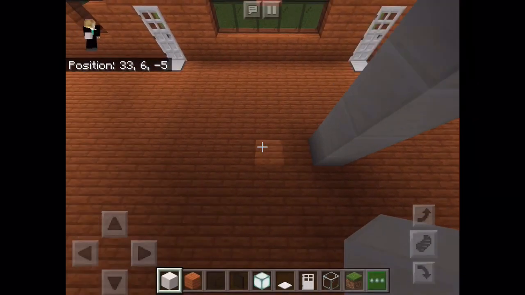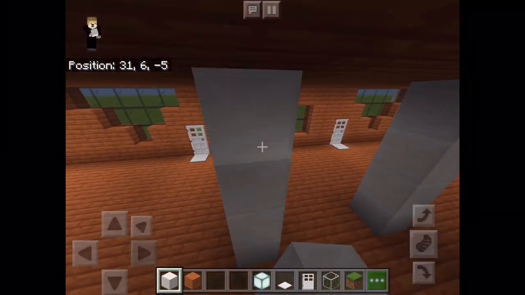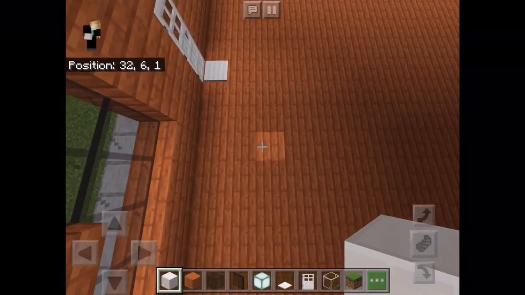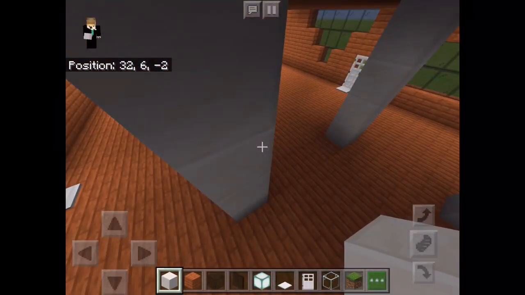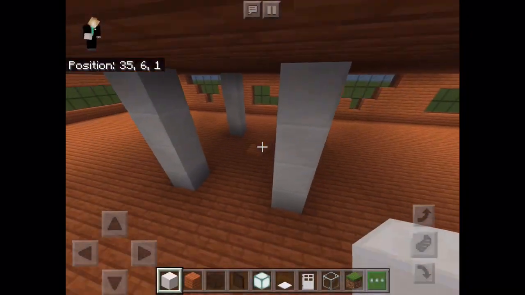Now from there, go to the left by 4, and on the 4th one, place your quartz pillar all the way to the ceiling. Now go to the other side, go to the other glass window, and go to the right by 6 and then place them up. You gotta try to make them symmetrical. And then you'll put the last one right there.